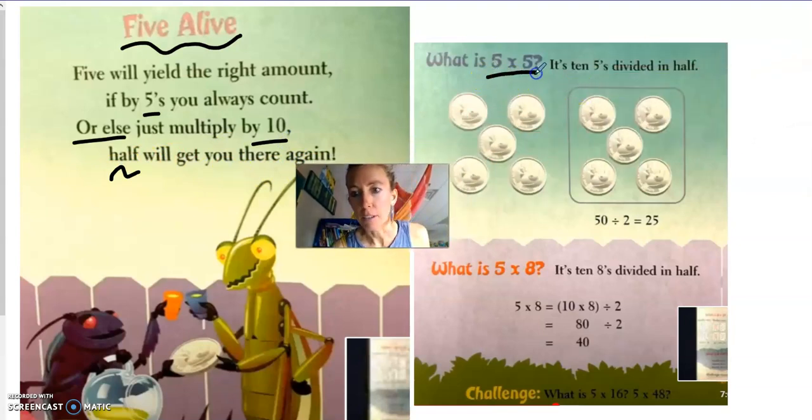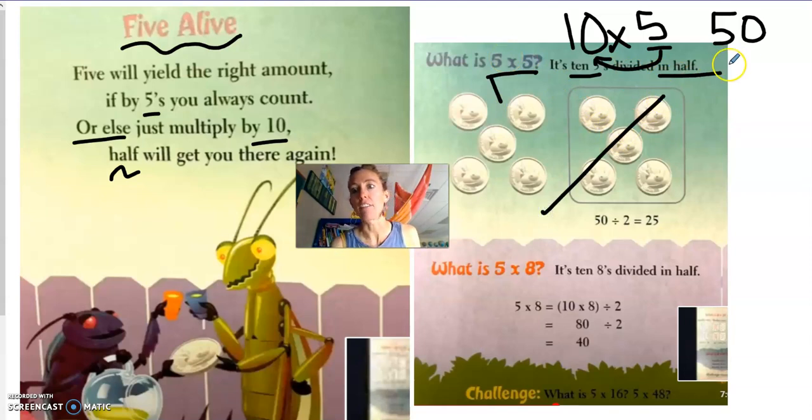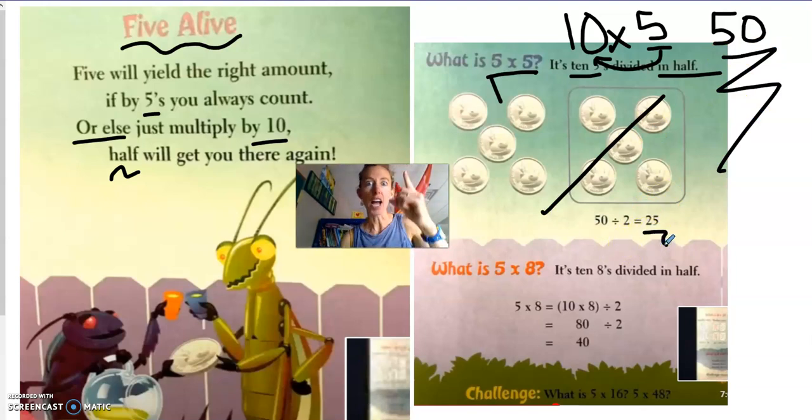What is 5 times 5? Well, it's 10 5s. You could do 10 5s, which we know 10 groups of 5 is the same thing as 5 tens, which using place value, you put a 0 at the end, so 50. But then, since it's not 10 times 5, it's 5 times 5, we need to cut it in half, because 5 is half of 10. So get rid of that other half. So what's half of 50? Well, you'd have to know that off the top of your head. That's 25, okay? Or you could count by 5s 5 times. 5, 10, 15, 20, 25. Gets you there too, okay?